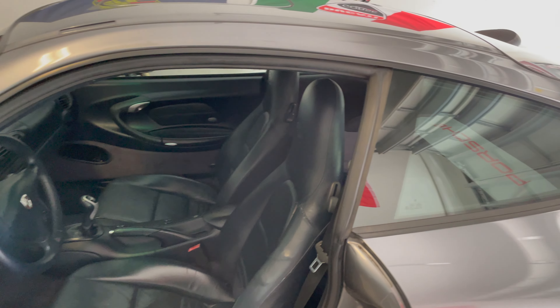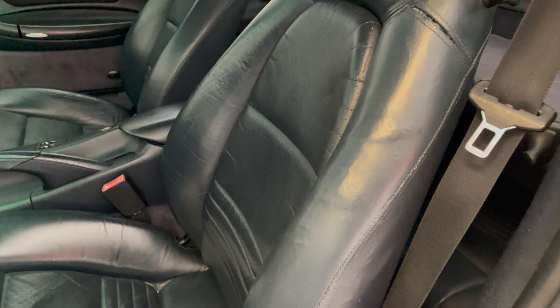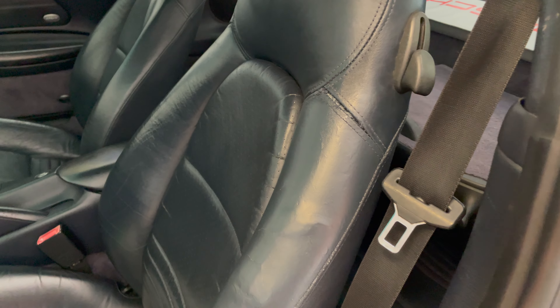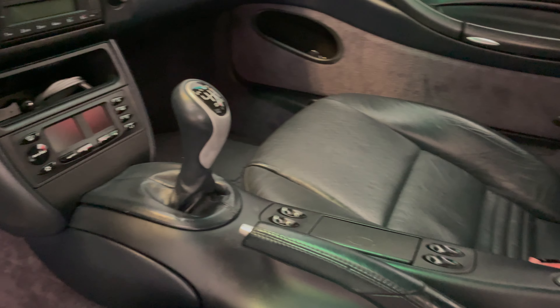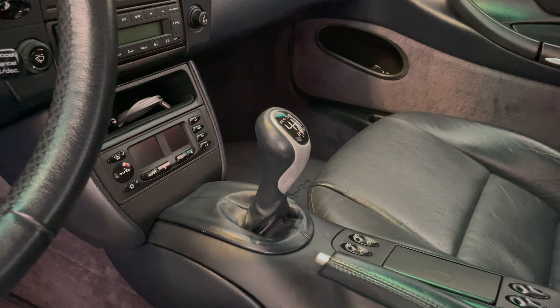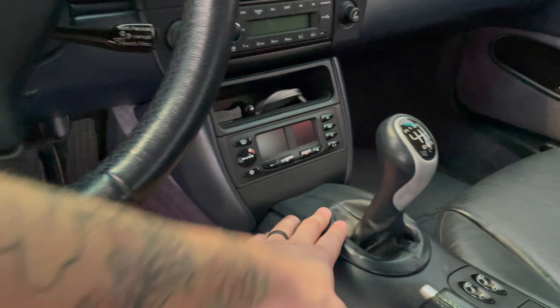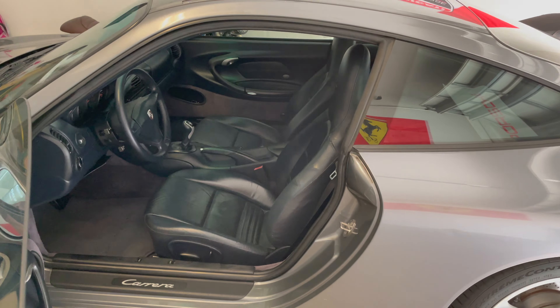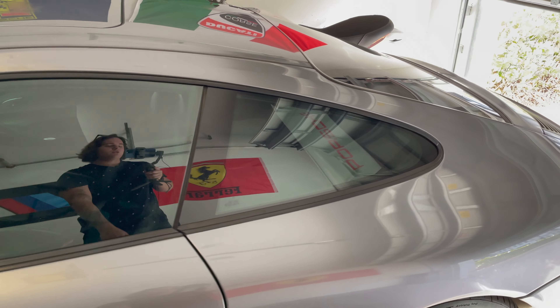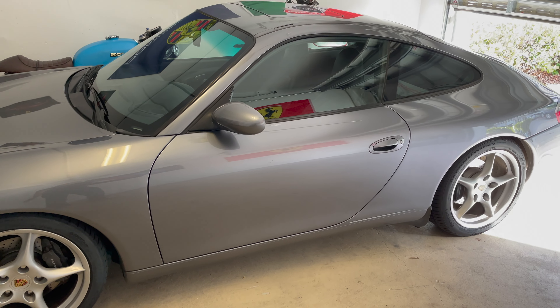If we look to the interior, when I bought it, the driver's side seat was very torn up. I've done a leather repair and you can kind of see some imperfections in my repair — the lighting is hitting it just right to really highlight those — but still the seat is in much better condition now than when I bought it. The gear shift was also quite worn out and I've since redone it as well. I've also done a short shift kit on the car. Generally cleaned everything up and I'm really happy with where this thing is right now. Let's get out on the road and I'll tell you how I messed up my Porsche.